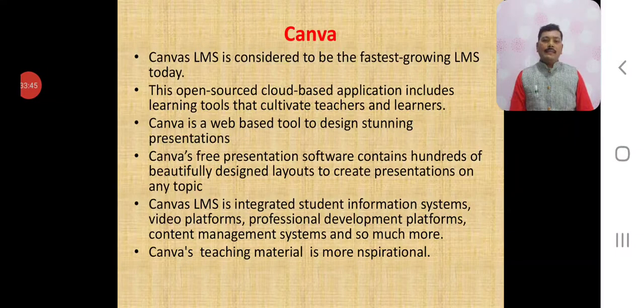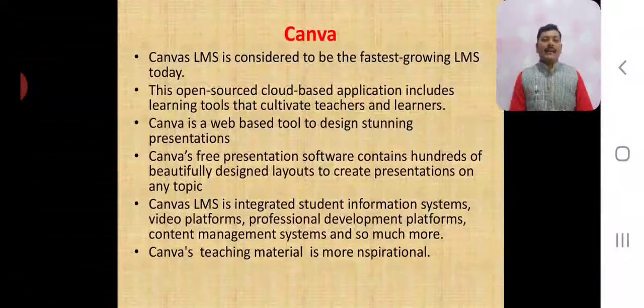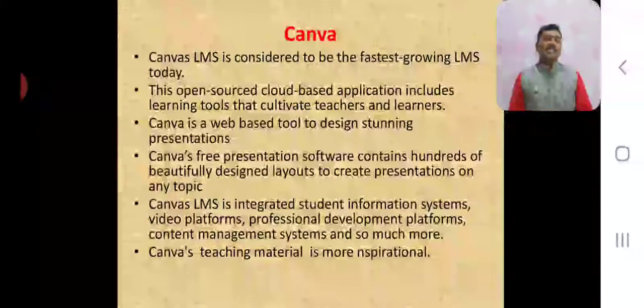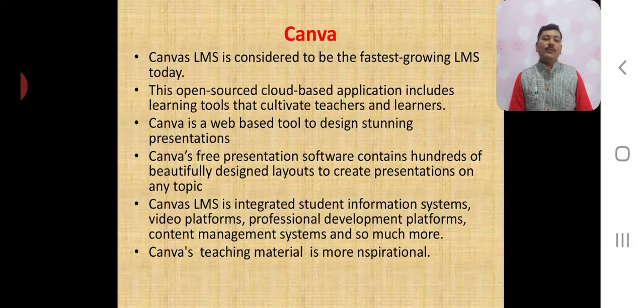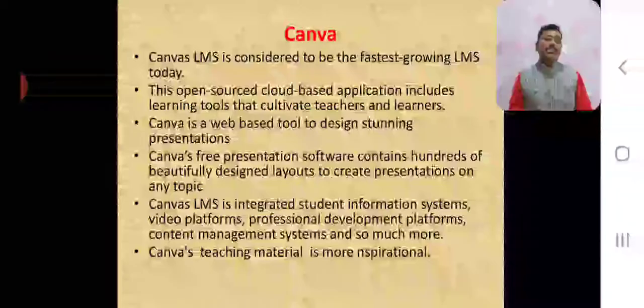Canvas LMS. Canvas LMS is considered to be the fastest growing LMS. Students and teachers alike are empowered by having an engaging learning environment available to them. This open source cloud-based application includes learning tools that cultivate teachers and learners. Canvas Studio allows teachers to engage their students with video-based learning and collaboration tools.